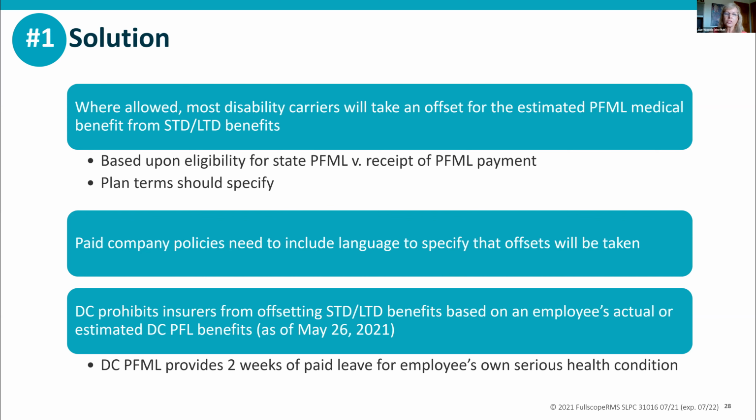And just a note, very recently in May, the District of Columbia enacted an emergency legislation or ordinance in that district to prohibit insurers from offsetting STD or LTD benefits based on an employee's actual or estimated District of Columbia PFL benefits. That we hope is not going to be a trend, but it is something where the council members in the district said that insurers should not be the ones who are benefiting from the state having a program and should not be able to take that offset.